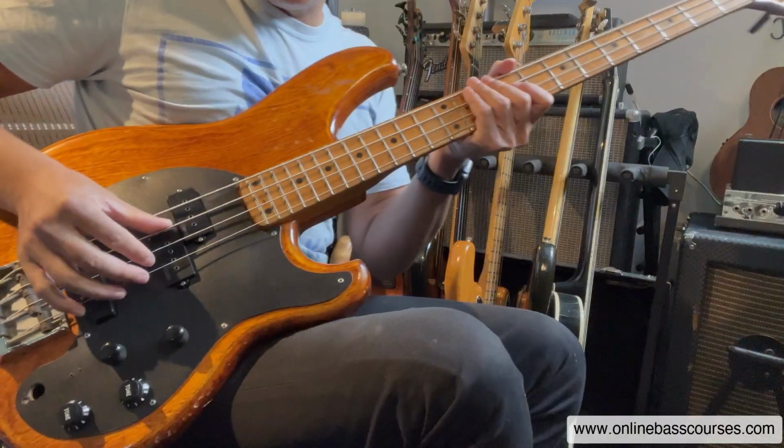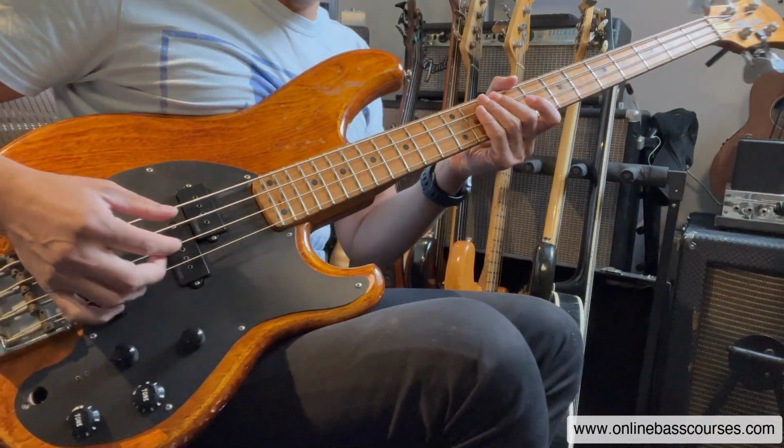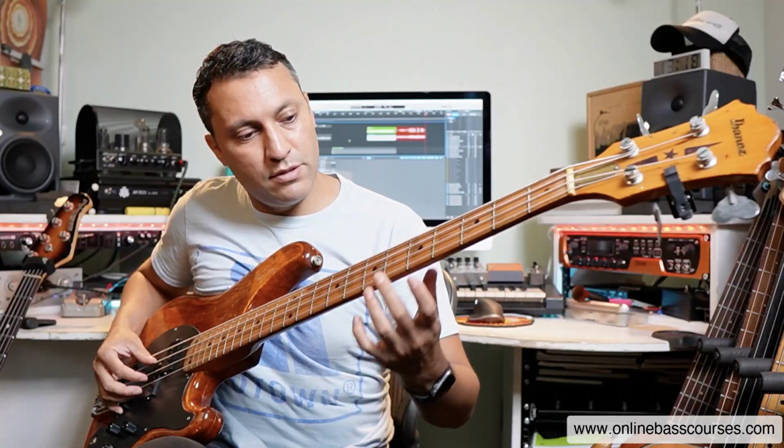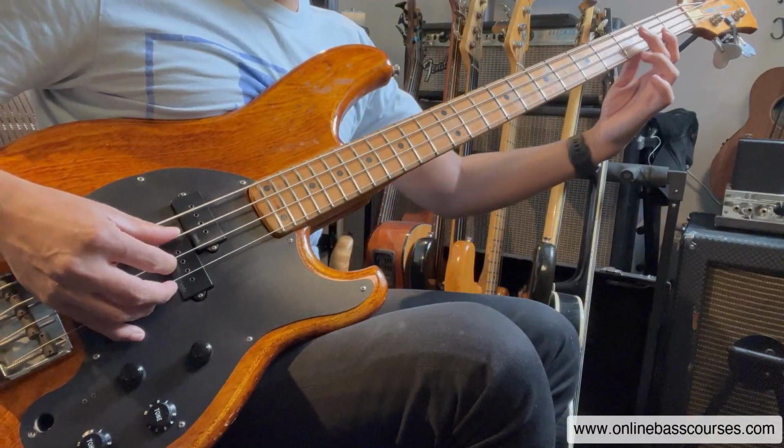Now this time I'm using free strokes, like thumb, index, middle. Free stroke is when you pluck away from the body. And again, same thing here. We've got C major 7 we had down there.